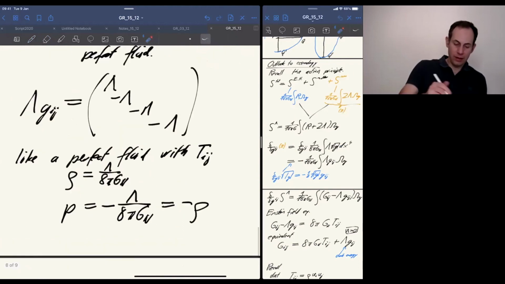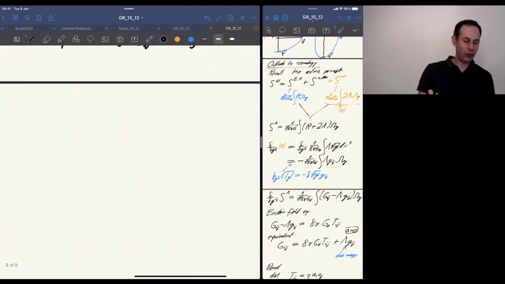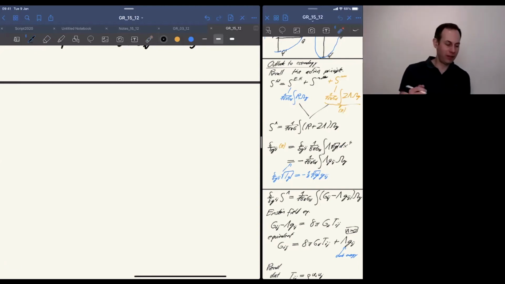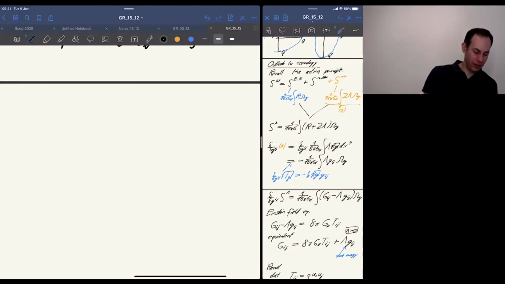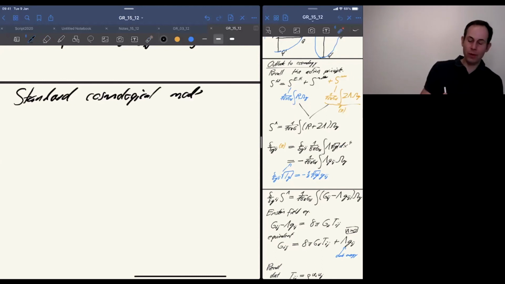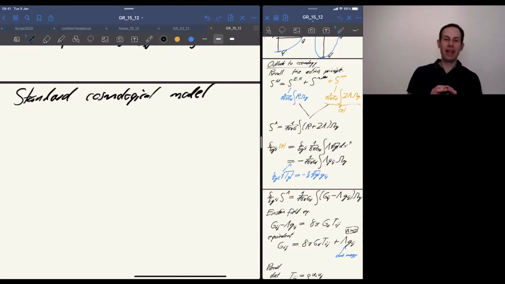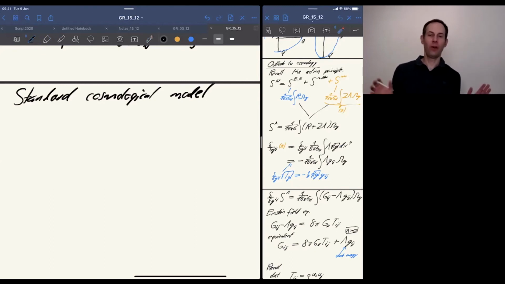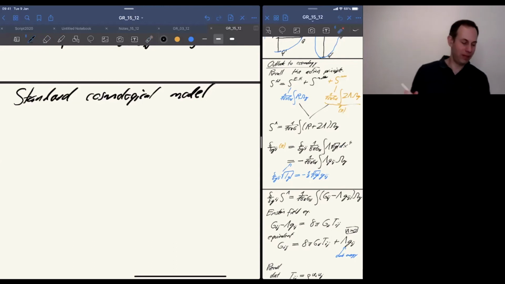Now, it's probably unclear how cosmologists could map out space-time and so on to determine these quantities. That's the next thing I would like to do in the last 10 minutes or so. I would like to explain to you something that is called the standard cosmological model. In a way, you can regard this as an enormous simplification of the Einstein field equations. The Einstein field equations are hard to solve, I said that several times. If you want to solve them for the whole universe, that's hopeless. So you need to make certain approximations.